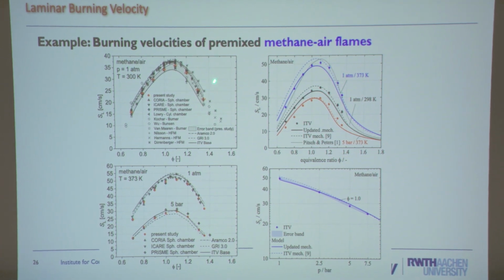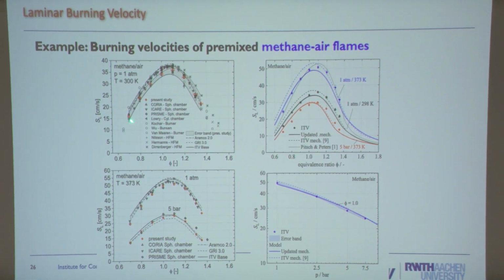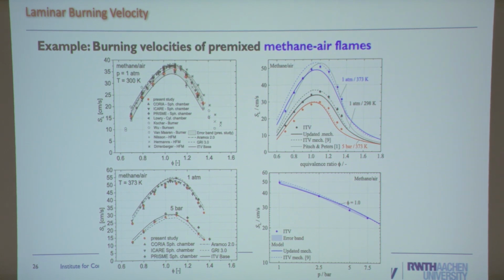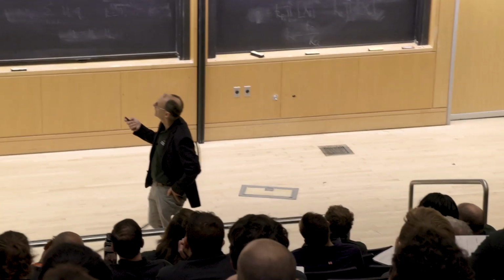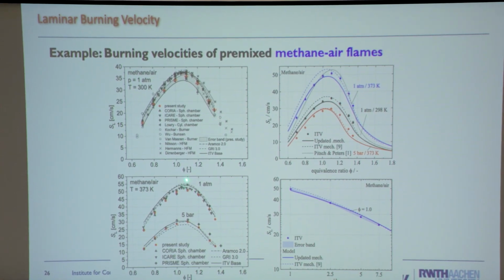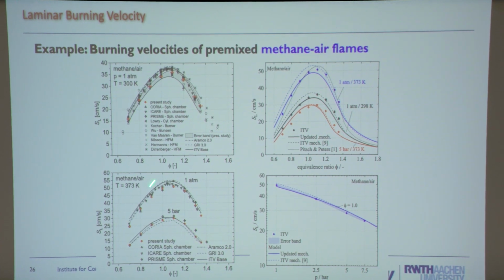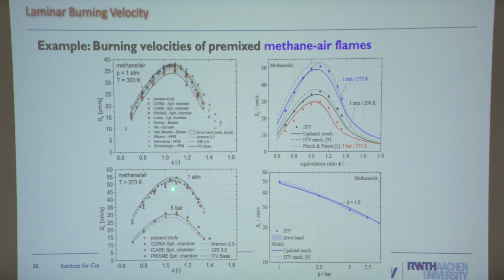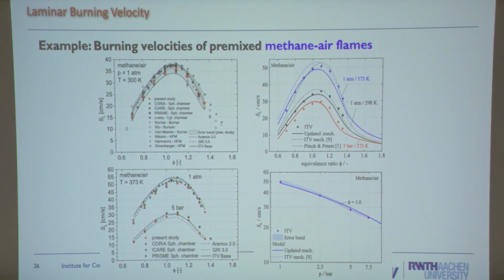Now, okay, so that is that. And then the other thing you see is, there's an equivalence ratio. If you go leaner, you don't have any measurements anymore, okay? So that's where you get close to the lean flammability limit, and we'll see later on what causes this. And then here, we have two different pressures. Again, here there's 1 bar, and then here's 5 bar, and you see if you increase the pressure, the burning velocity goes down, okay?